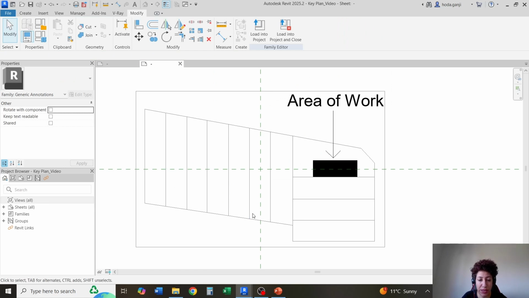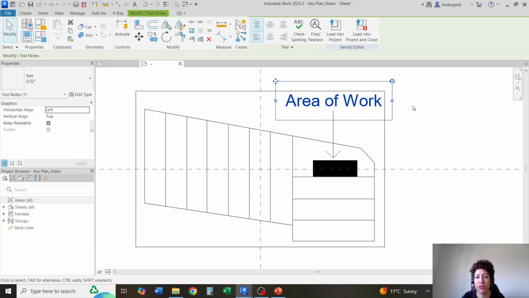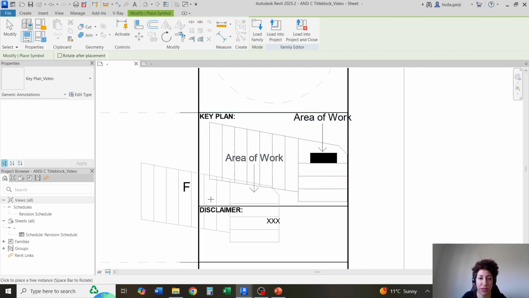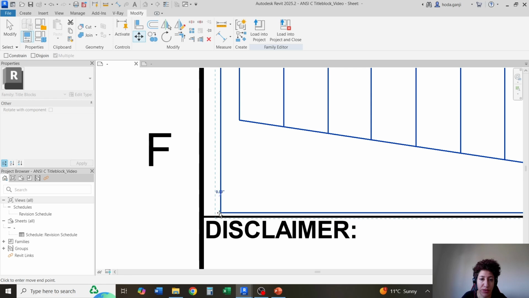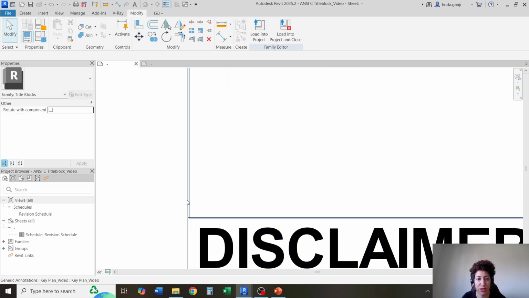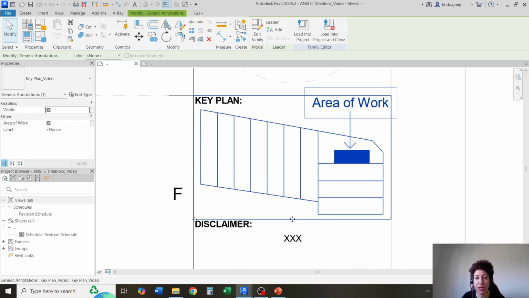If I hit TL, this is actually a bit thicker. I can move this a bit to the right, to the left. Okay, now this is good. Save the family, load it into the project. I'm going to set it here, and then I'm going to move it from this corner to here, and I can use TL, so thick lines off, so I can adjust this a little bit better in here.